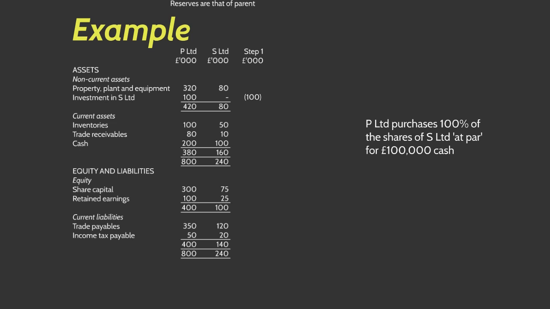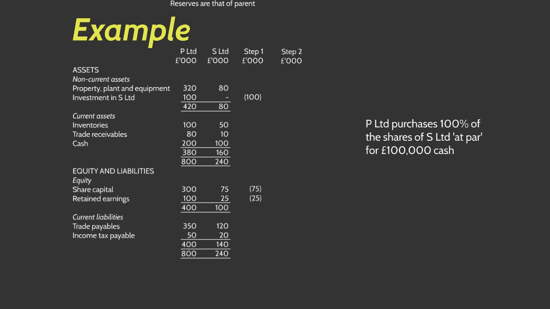And so again, you're double counting if you put the subsidiary's equity into the group accounts. So in addition to removing the investment in S as that appears in the parent statement, we need to remove the subsidiary's equity part of their statement of financial position. So we're going to cancel out their share capital, remove their retained earnings, and that means we've removed any chance of double counting from the group statements, and we've made adjustments to both sides of the statement. So we've reduced assets by 100,000, and accordingly we've reduced equity by 100,000, so we know that the statement should still balance.